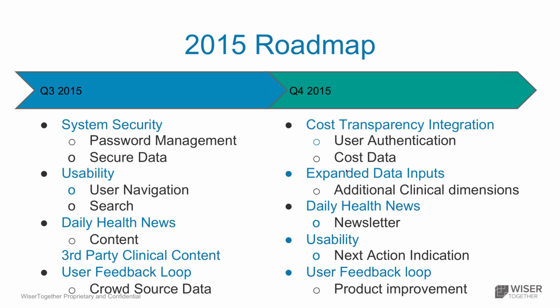So we'd like to introduce a user feedback loop using that same mechanism. As we look towards the end of the year, we're looking to see and introduce integration with a cost transparency vendor so that we can enhance the experience for cost data and provide more information. We're also going to look to expand upon the information that we've captured in the survey and how we can present more of that information to end users.